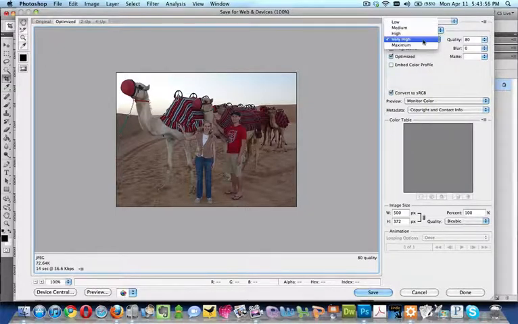Then you'll see underneath that I have different options as far as compression. So if I choose low, you'll see I get a very small file size, 12K, but it's very pixelated. So this is not a good option. I'm going to go ahead and select high. You'll see it comes out much nicer, about 42K. I'm going to choose very high. It's a little bit sharper, and I'm still under 100K, which is the goal that you want to try to get. So it's at 72K. So I'm happy with this.